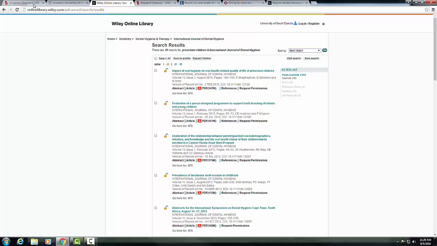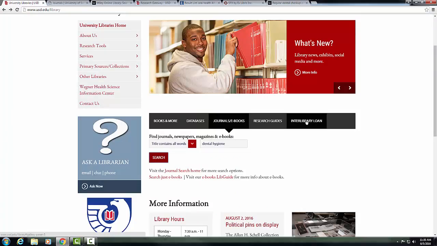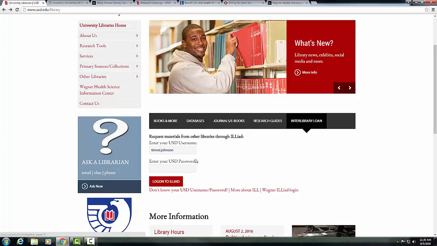In the course of your research, you will likely need to utilize Interlibrary Loan to request materials not held at the USD libraries. This is a normal part of the research process, as not any one library can contain everything ever printed on your specific topic. You already have access to Interlibrary Loan by utilizing your USD login, which is your first name, last name, and your password.